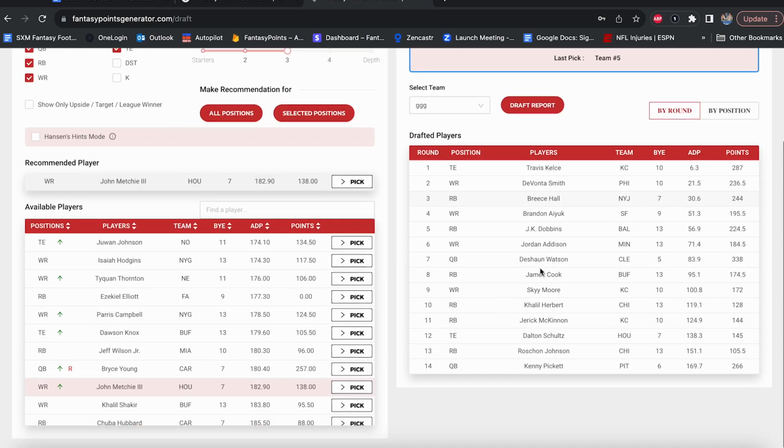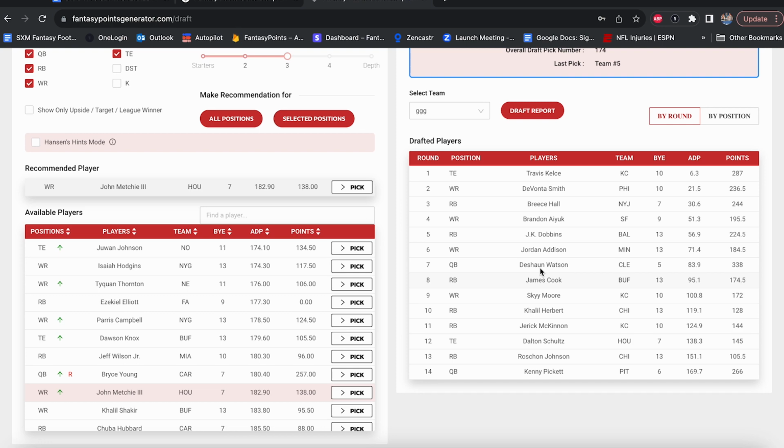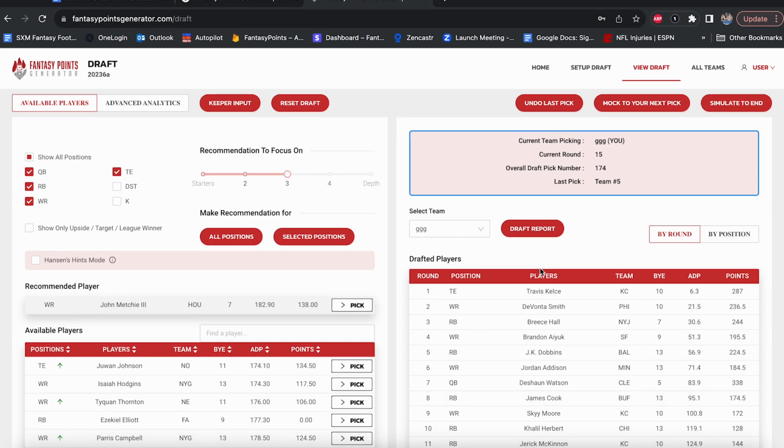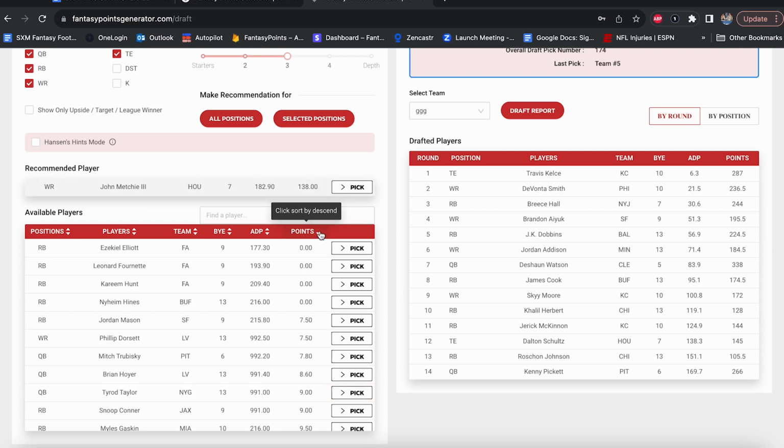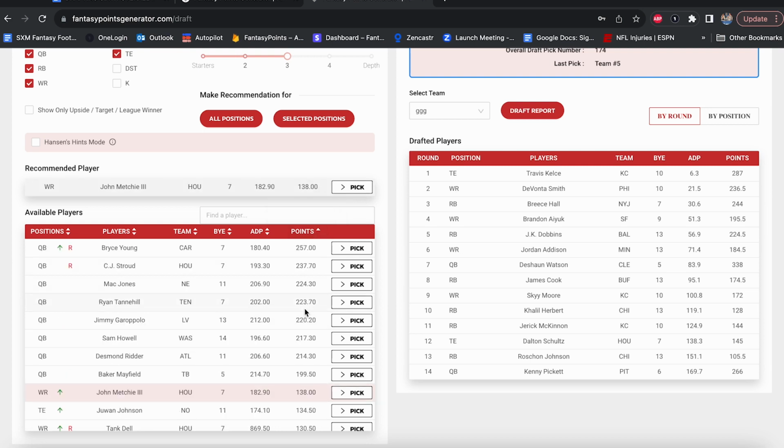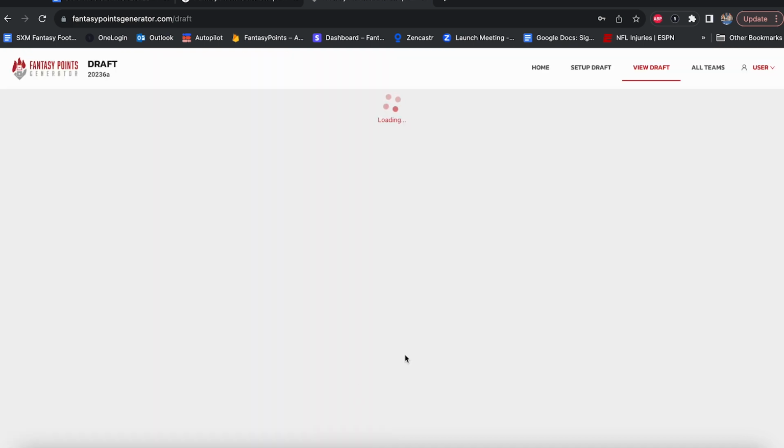We do have our backup tight end, and we'll end it with one of my favorite guys just in general, John Mechie. Boy, you can't have it all. I mean, I like Paris Campbell, but I am actually, as of right now, August 1st, projecting more points for Mechie, I believe. Let's see, 138 versus 124. So if you sort by projected points on the available player thing, if you're watching the video, it's all quarterbacks. But Mechie is the first non-quarterback, so we'll take him to wrap up the draft.